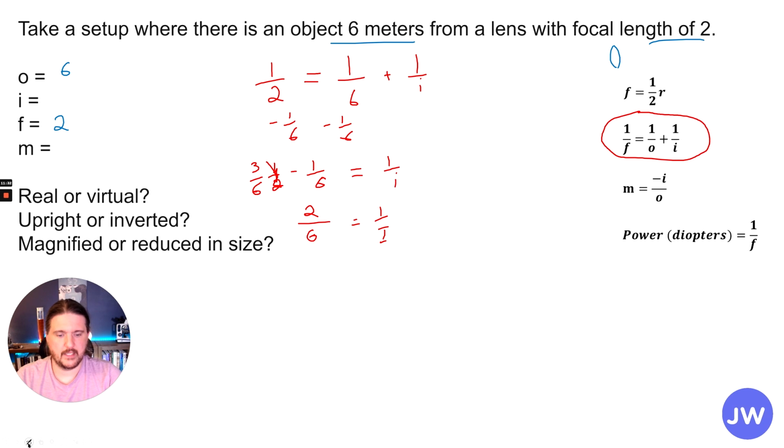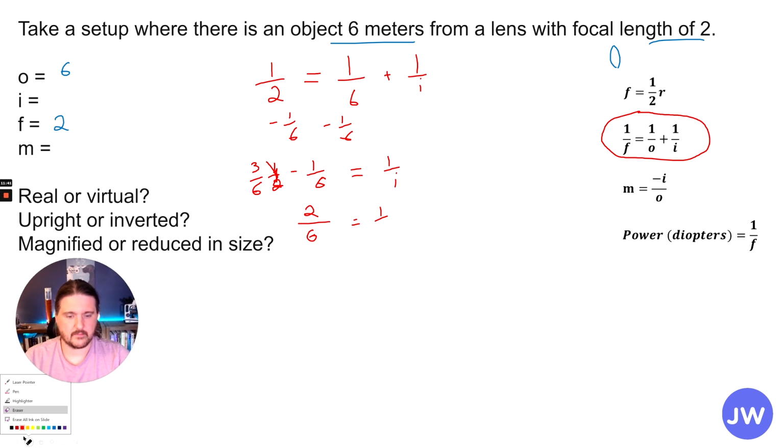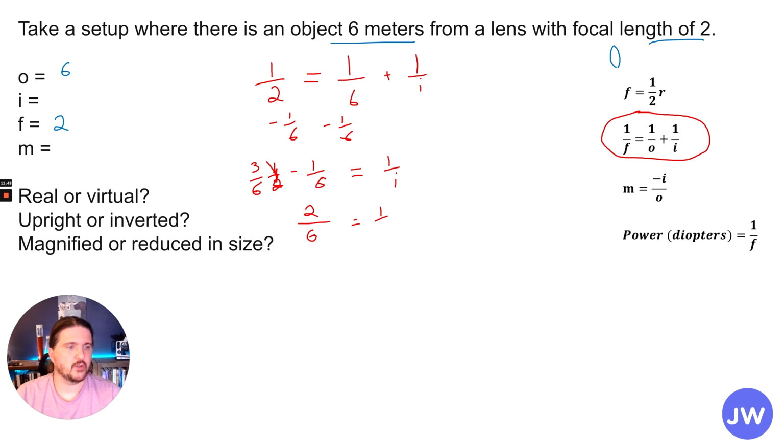I should probably stick with the lowercase i not to be confusing here. And so if we link back in here, we have 2/6, which is equal to 1/3, right? So that's going to be 1/3 is equal to 1 over i. So if 1 over i is equal to 1/3, then that means i must be 3. And so our image distance is going to be 3. Now that's not something they gave us, but it's something we could find.